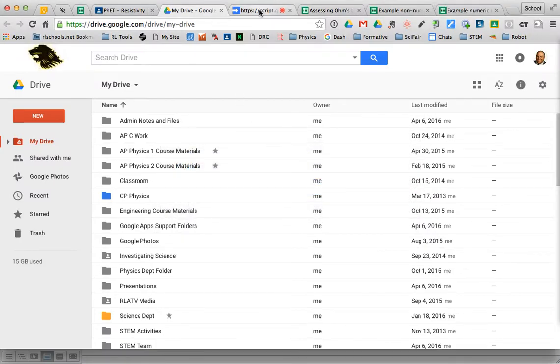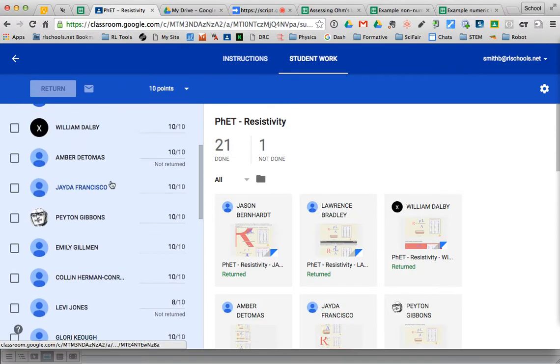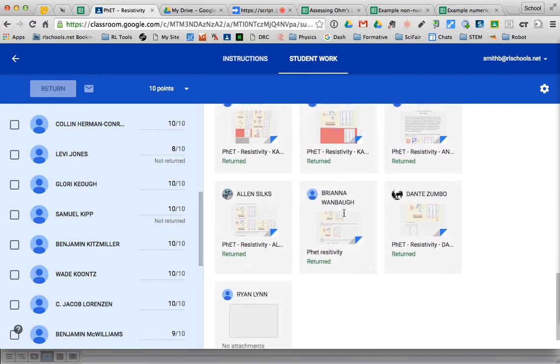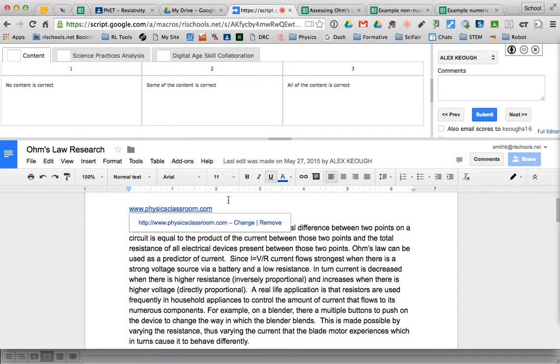And to start with, I'm going to show you the end product. Now, here I have my Google Classroom, all my students in here on the one side, and I have my assignments I have to grade, so I would have to open each one of those assignments, and I would have to maybe resize the screen or do something like that in order to grade it. Alright, so let's show you the final product, and then we'll go back through how to do this. The final product looks like this.